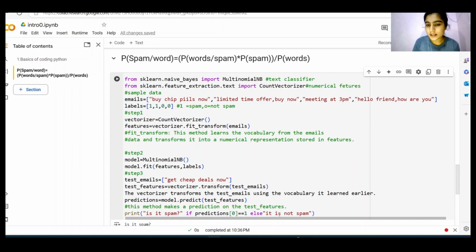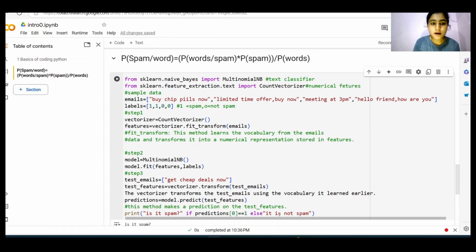We import the MultinomialNB class from sklearn.naive_bayes, which is used as a text classifier for emails. The second is from sklearn.feature_extraction.text import CountVectorizer. CountVectorizer is also a class of sklearn.feature_extraction. It is used for numerical features, meaning the words we use in emails are converted to numerical features, which are suitable for the models to perform the algorithm.